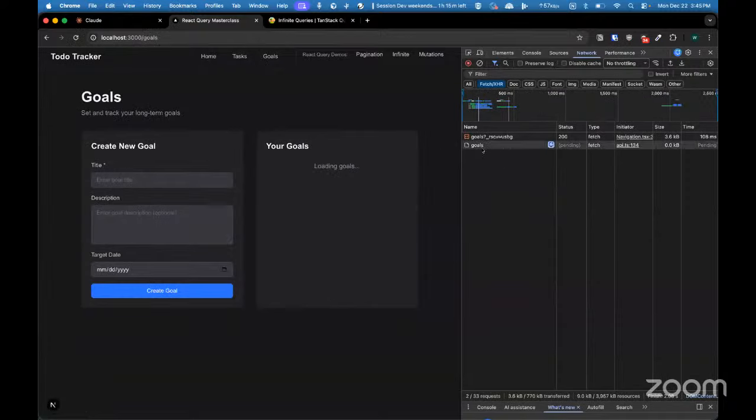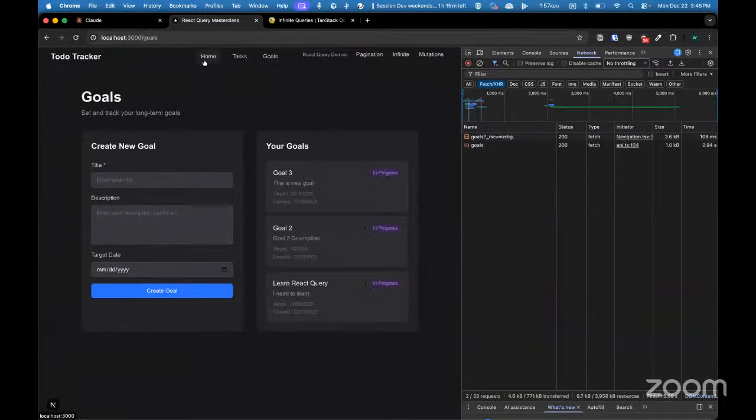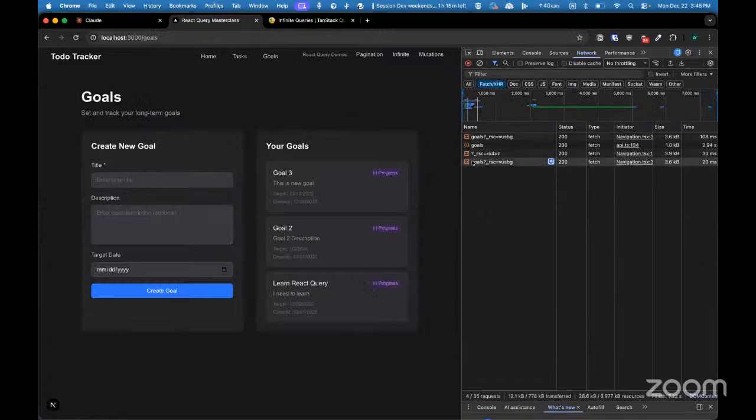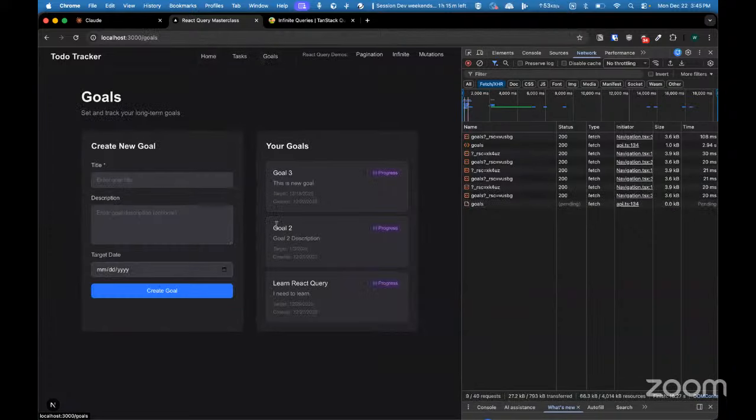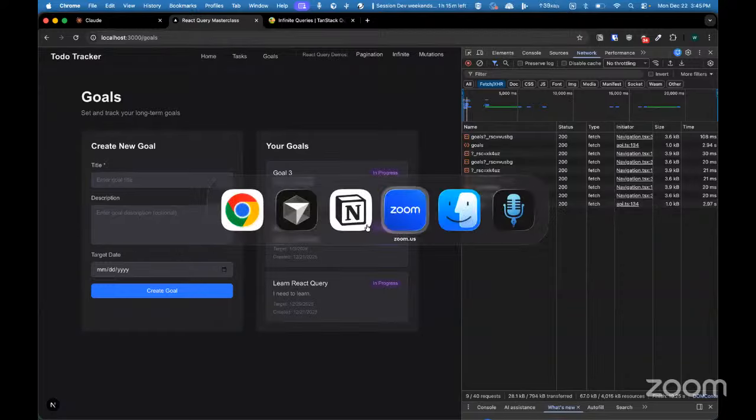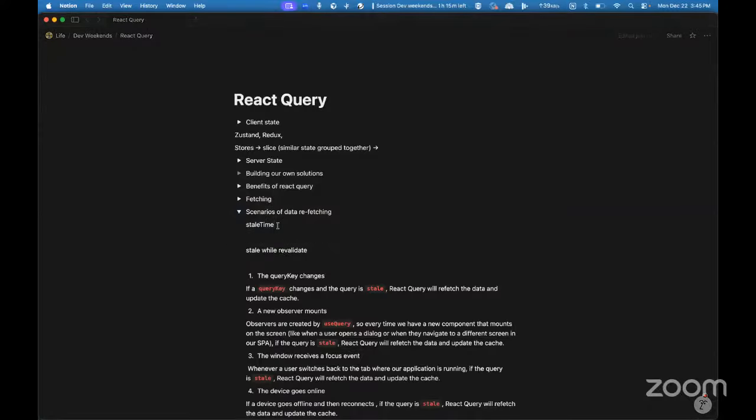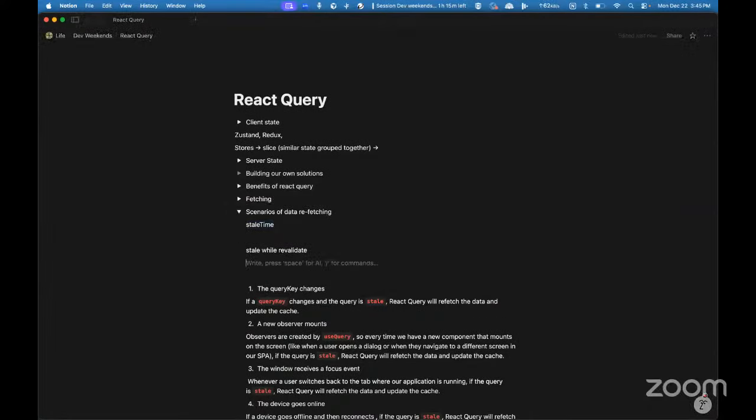Now we go to goals, it fetched the goals. Then we went to the home page and then we came back. Now it is not fetching those goals. This is the server component request. This is actually our network request. See, now no data is being fetched and we also don't see any loading state. And then it revalidated the data, right? After this time has passed, if the data is still needed, React Query will serve the data from cache but refetch it in the background. Okay.